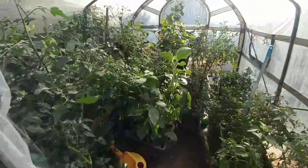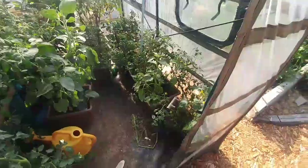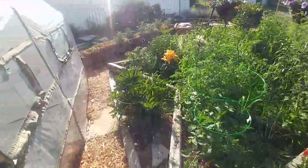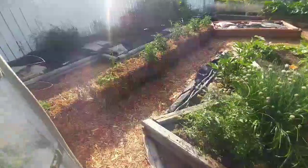Okay, so this is her greenhouse. As you guys can see, it is much, much more lush than mine. This is beautiful in here, and the smell of tomatoes is overwhelming. All right, so let's move along to those other hay bales.